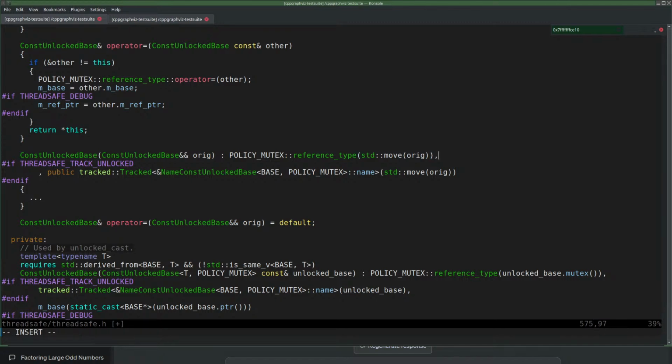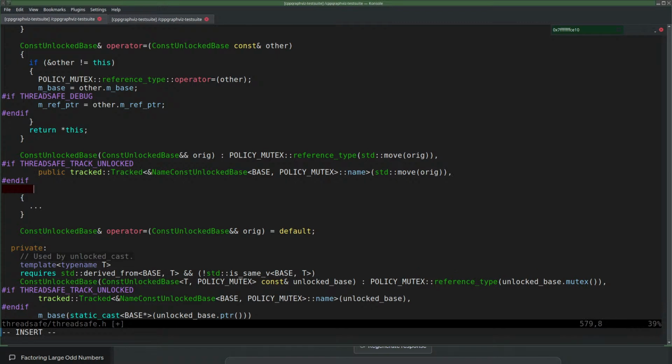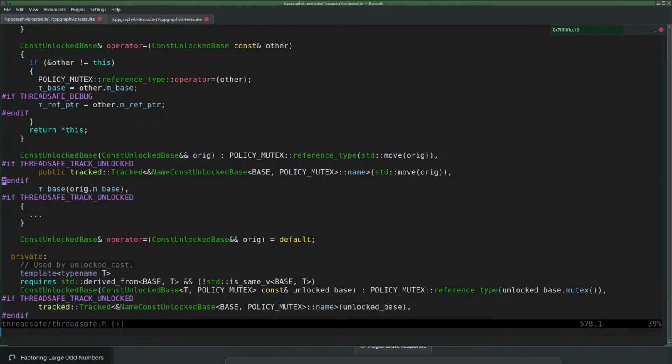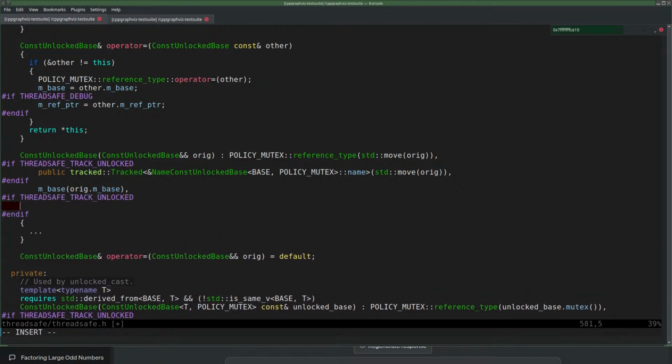Well, then I can put a comma here. I can remove this comma. Comma here. I can put mbase here. Yeah, and then theoretically it should be moved, but it is a pointer, so there's nothing to move. I'm just going to do this. And then again, that with an mref pointer.